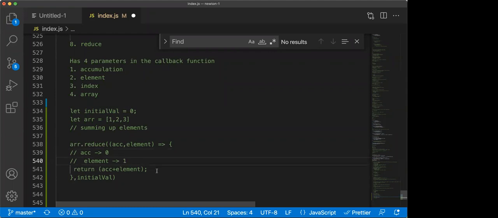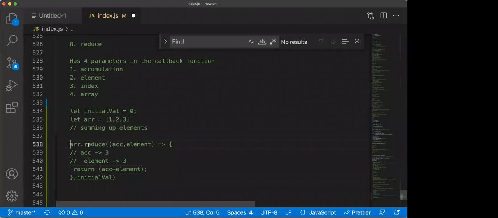Okay, perfect. So when we return acc plus element, it is equal to 1, right? And that will become the value of acc in the next iteration. So acc will be 1, correct? And element will be 2. Perfect. What did we return this time? 1 plus 2 is 3, right? Now we move to the next array element, which is 3. So now acc is 3 from the previous one, and element is also 3. What did we return? 3 plus 3, 6. Correct.